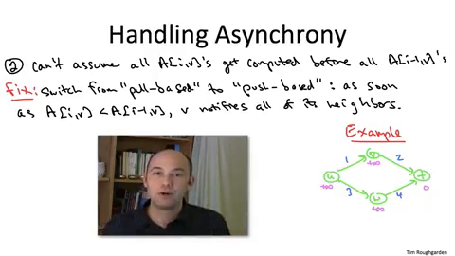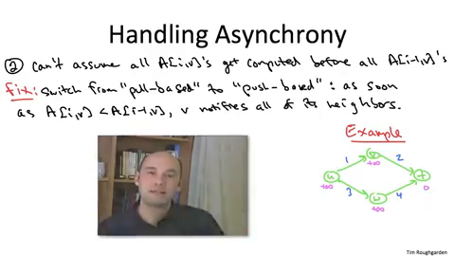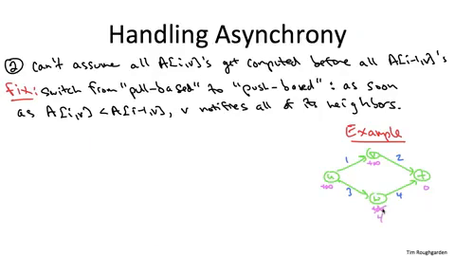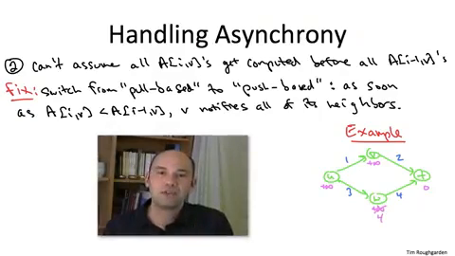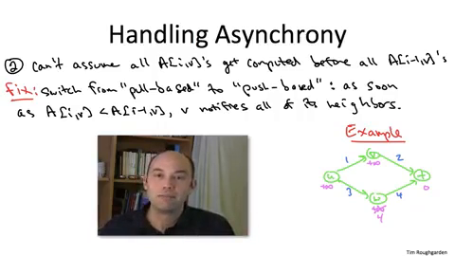T can get to itself with cost 0. So W updates its shortest path estimate to the destination T from plus infinity down to 4. Now remember, we're doing this push-based implementation, so W has new information, it has a better shortest path to T, so it needs to tell all of its neighbors. In particular, it's going to tell the neighbor U that it has a path of length 4 to T.